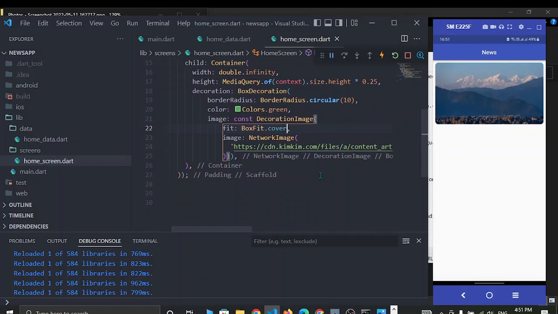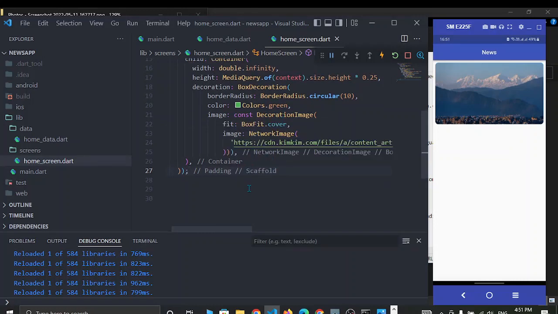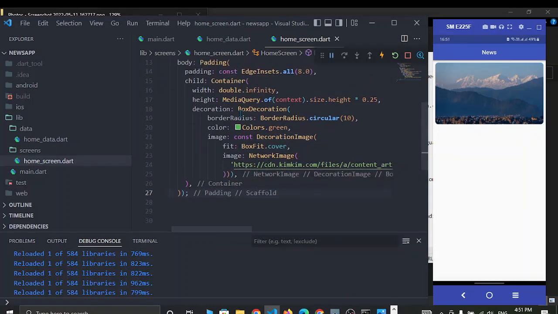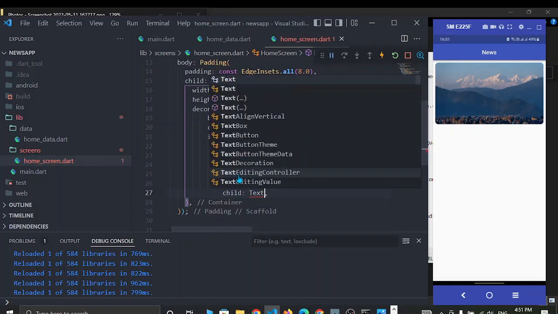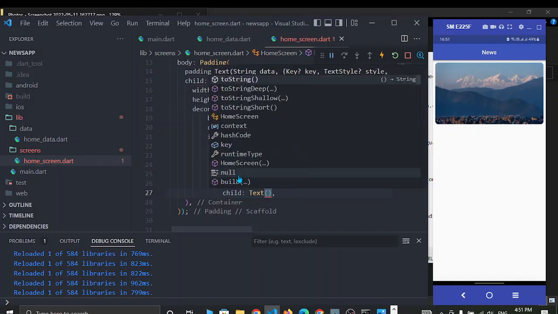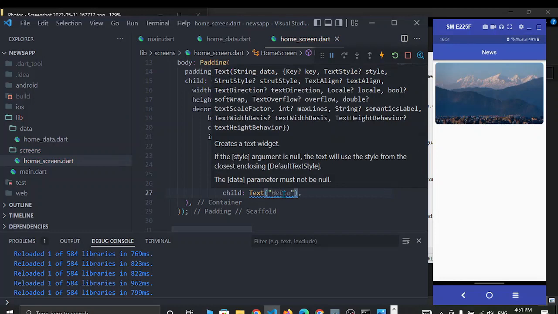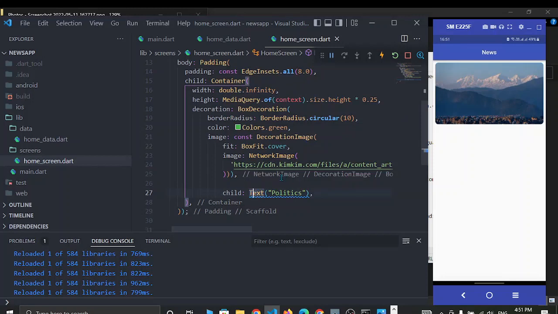In the center of this container, we are going to provide a text representing the category of that news. So after this decoration, I'm going to give a property called child, and here I provide Text. For now, I'm going to write politics, and I will wrap this with a Center widget.